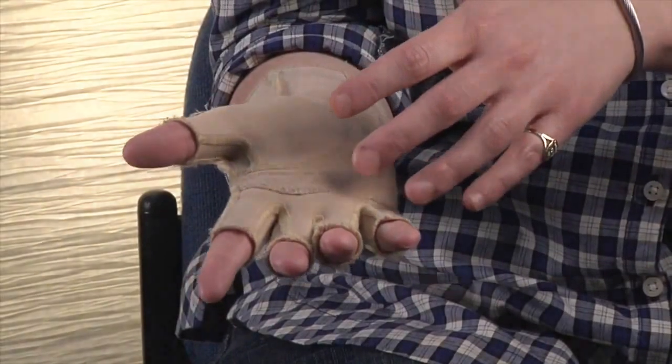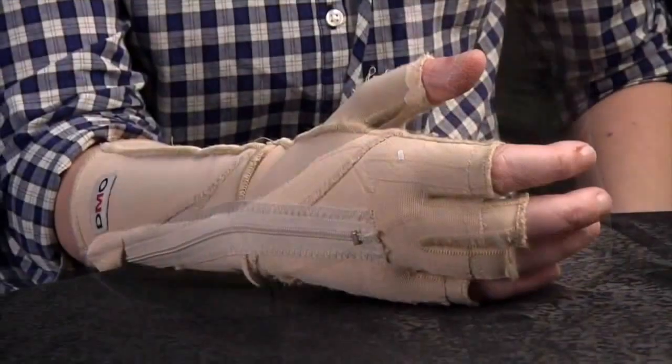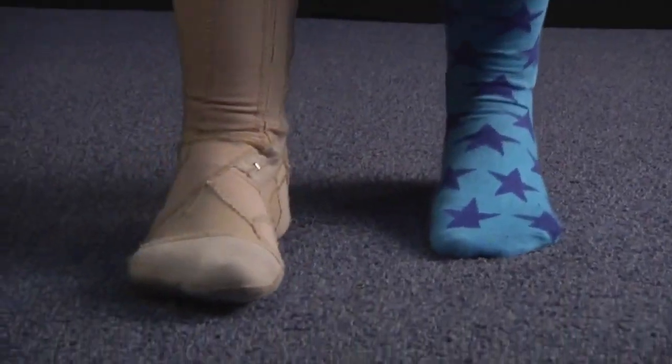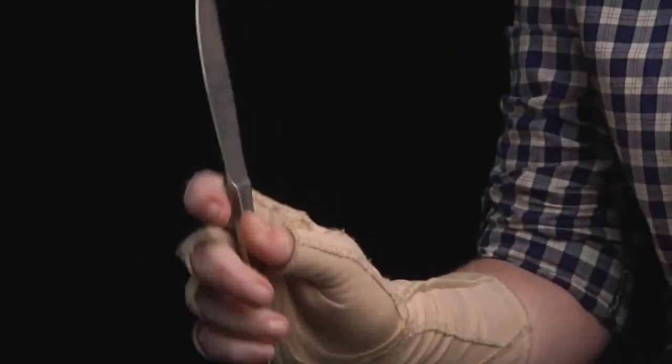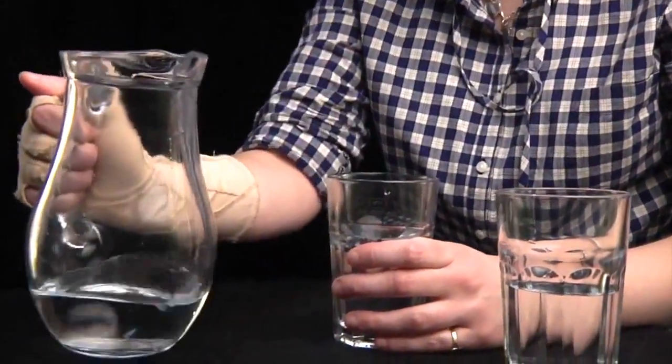In terms of my condition, I have a mild form of cerebral palsy which is of congenital origins — it affects the right side of my body. I have two dynamic movement orthoses: one dorsiflexion sock which I wear on my leg and foot, and a DMO glove that I wear on my hand. With the sock, the main daily improvement is that I can obviously walk better. With the DMO glove, I'm now able to pick up a knife from the table directly with my right hand, and I can also pick up a glass of water with my right hand and drink from it.